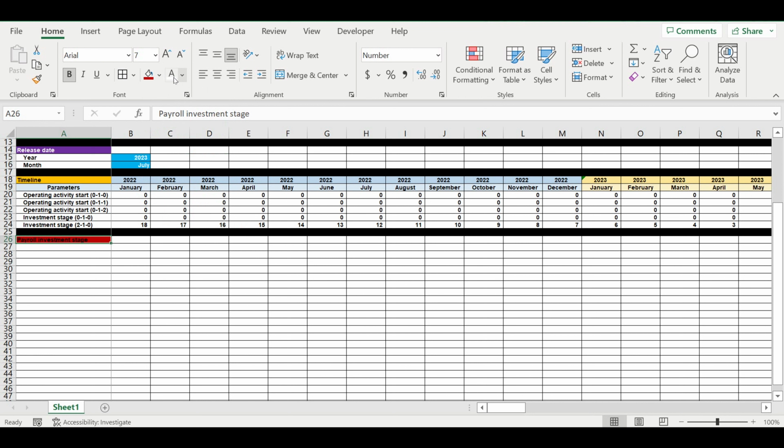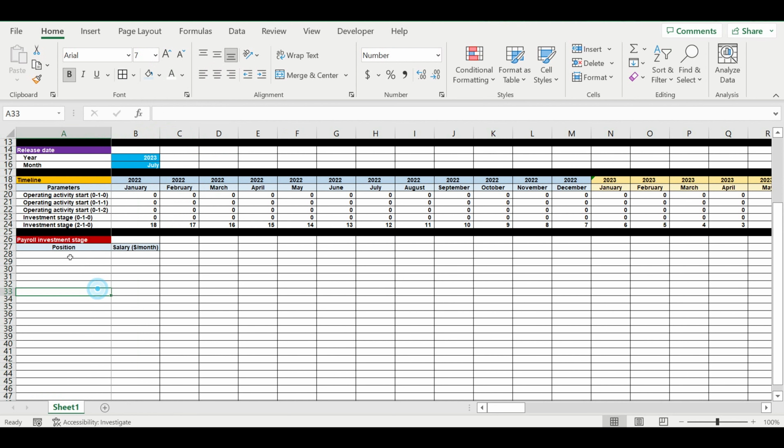This will be the name of the position, and the salary, in dollars per month.